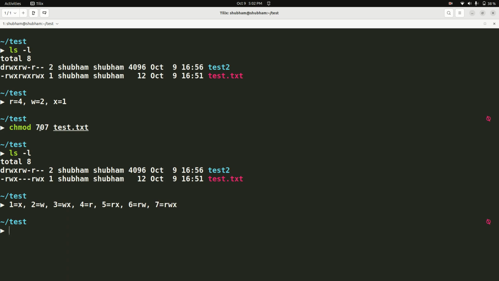I didn't mention here, 0 is for nothing, blank space. So 0 means no read, no write, no execute permissions, whereas again there is 7, that is for read, write, execute for the others part. Here we can see accordingly the changes have happened to the file permissions.